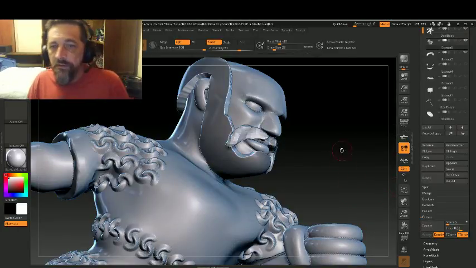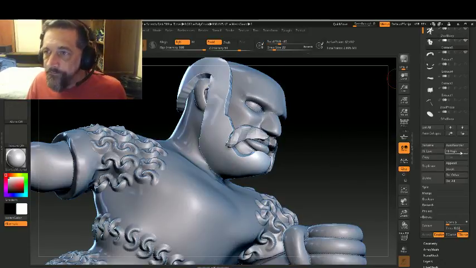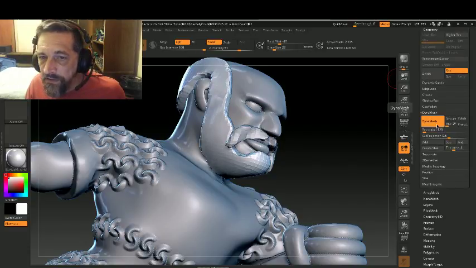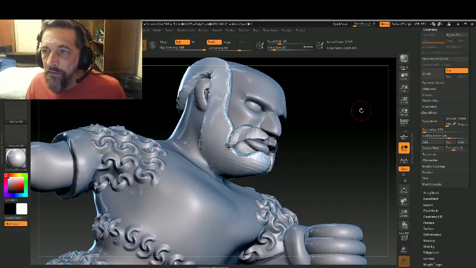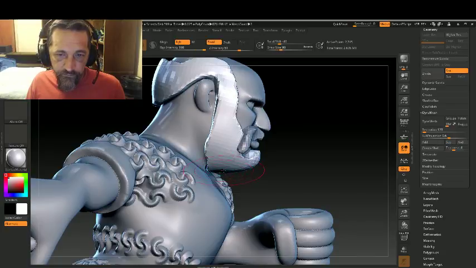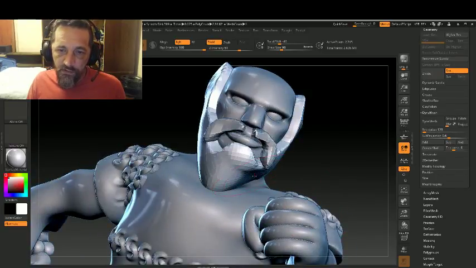Accept, draw, and then geometry, Dynamesh. And now we're going to use the move tool. We're going to start dragging this down and this down.